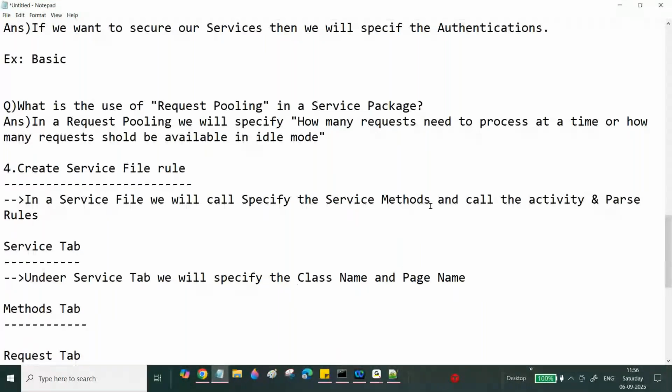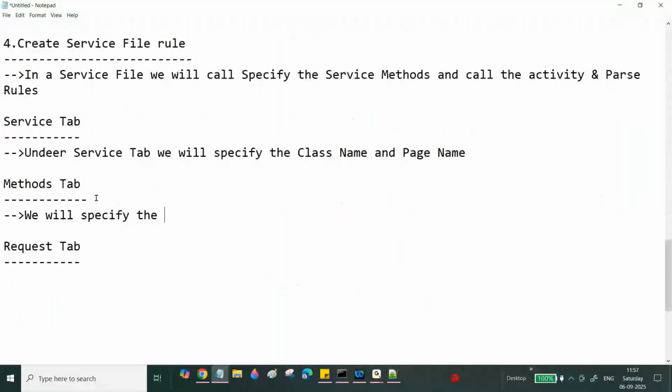We will specify the processing method. How do you want to process: record at a time, file at a time, or by record type.